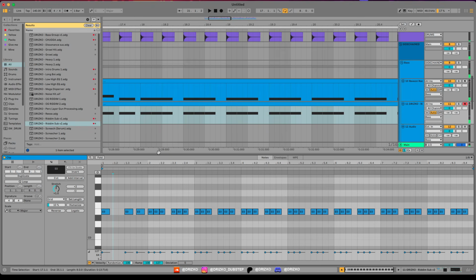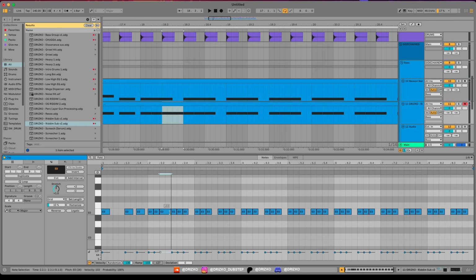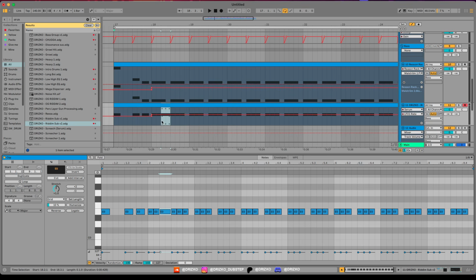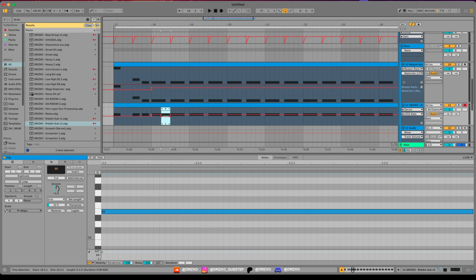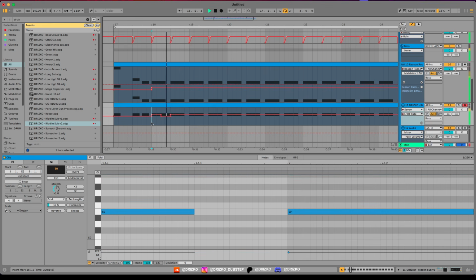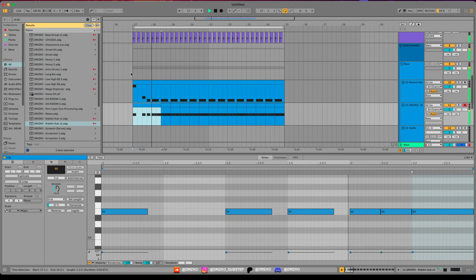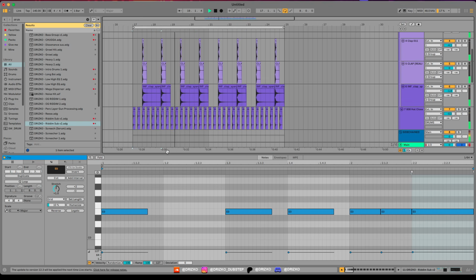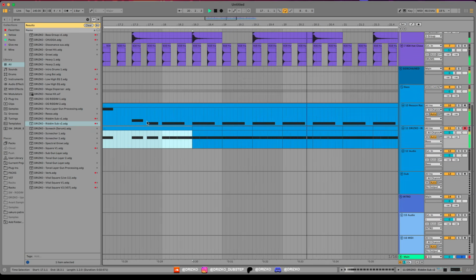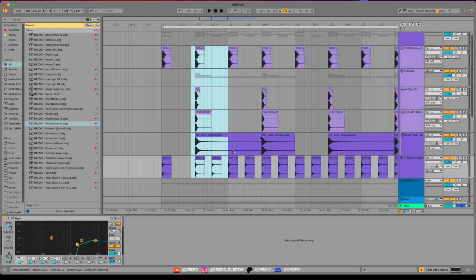You know what I'm thinking? Maybe it sounds better if the last one on the sub is just a quarter note so that it fills out the space a bit. Remove the drums.